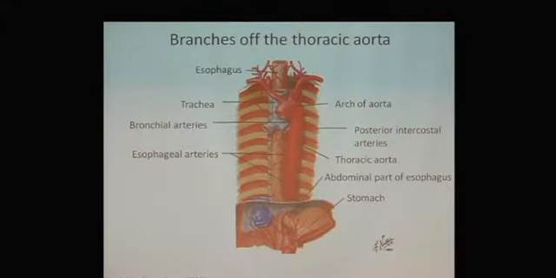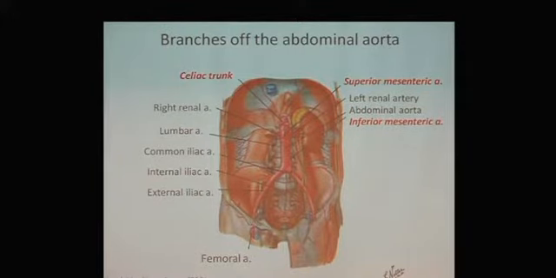Now you can follow the thoracic aorta down through the diaphragm here. This is the diaphragm. It separates the thoracic cage from the abdominal cage. The thoracic aorta goes into the abdominal cavity just behind the diaphragm. Then it does a bunch of stuff in the abdominal cavity, because it needs to supply all of the structures of the gut, all of the abdominal structures, and also the pelvic structures as well.